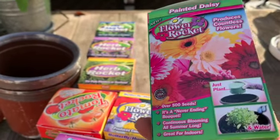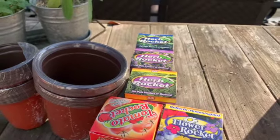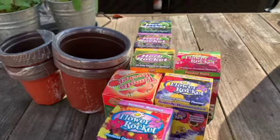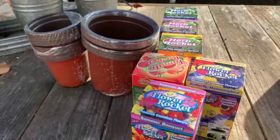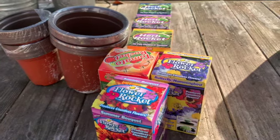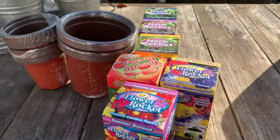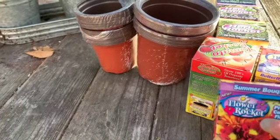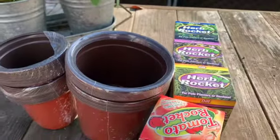I just can't believe all of those seeds are in here, and I'm eager to see the germination rate. That's why I'm acting so surprised here. 500 seeds is a lot, but we're going to test it out, because I have a space in the garden that could use some flowers. So I'm going to lay them out over time and see how they germinate when you direct sow them in the garden versus starting them inside. We're going to leave this out just to see how it does. We may leave the flower ones out and just direct sow those, but I definitely want to start these inside so I can see how they work.